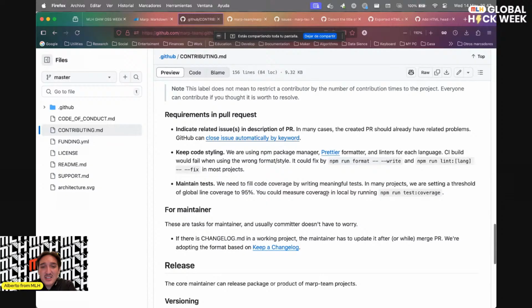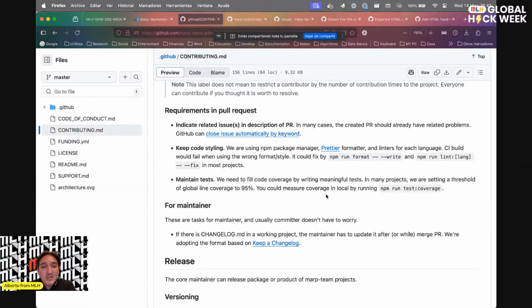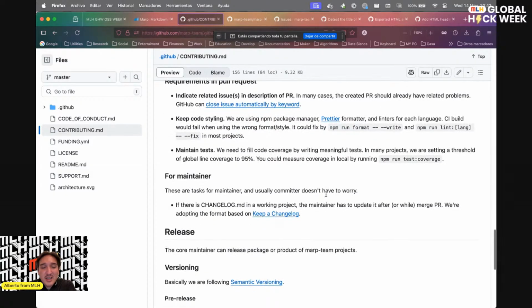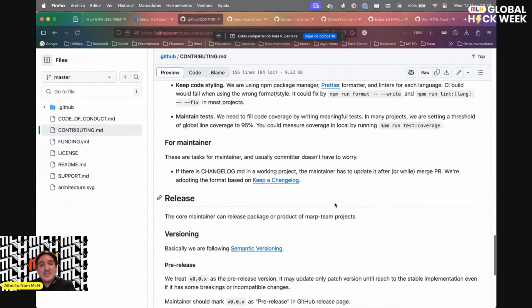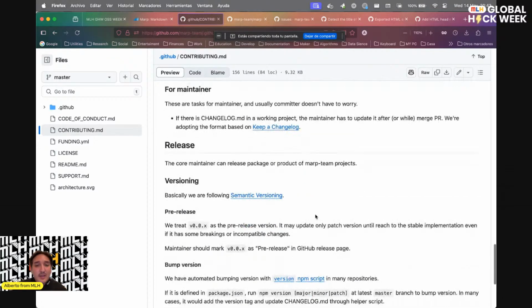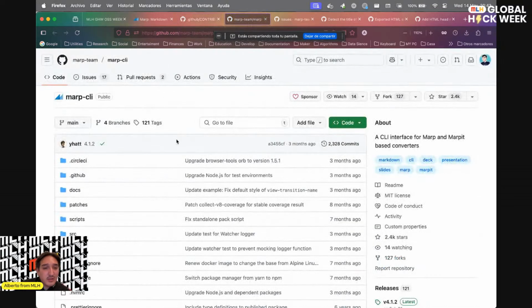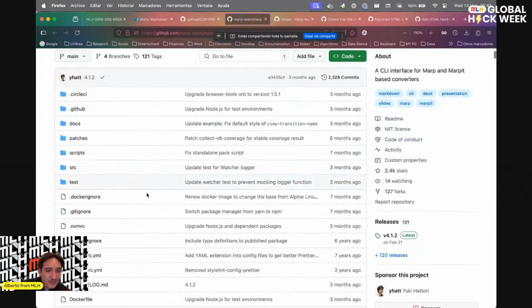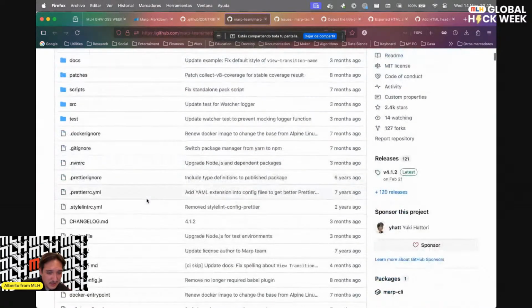Maintain tests, if you need to, and find coverage, okay. For maintainers, these are tasks for maintainers, and usually committers don't have to worry about the changelog, okay, release by the core maintainer, okay, perfect. So we just need to take a look if there is a specific contribution guideline.